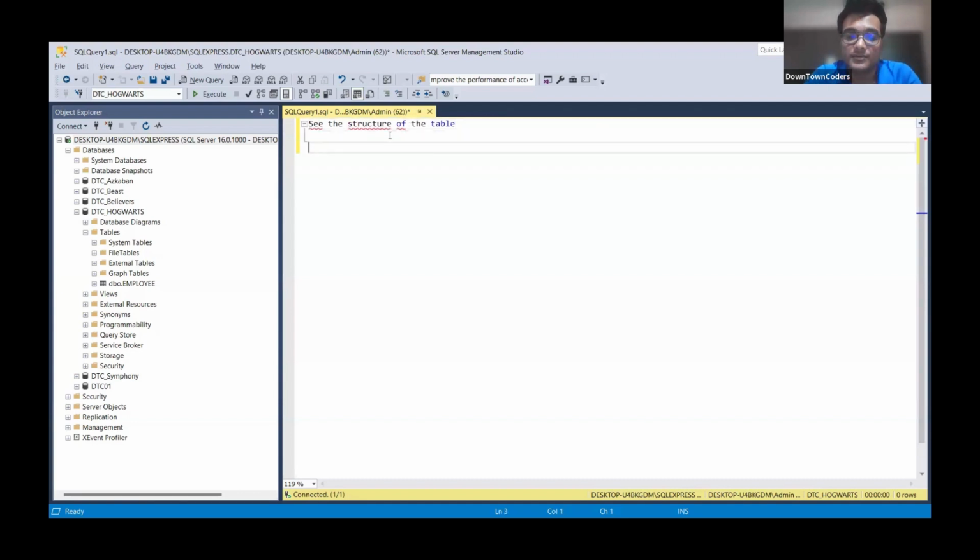what is the shortcut? SQL or Microsoft provides a concept called a stored procedure. We will talk about it much later; it will be the last topic, but it is important. So what is a stored procedure? A stored procedure is nothing but some commands that have already been written in a programmable format, and we use it over and over again. It does a specific set of operations when I call that procedure.